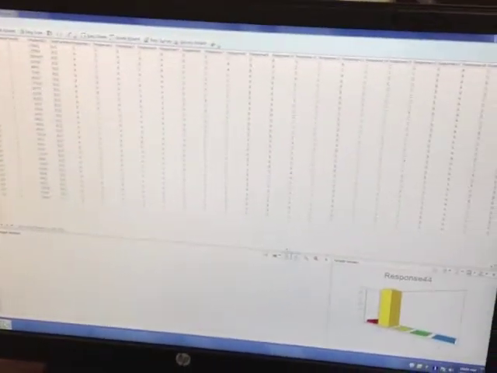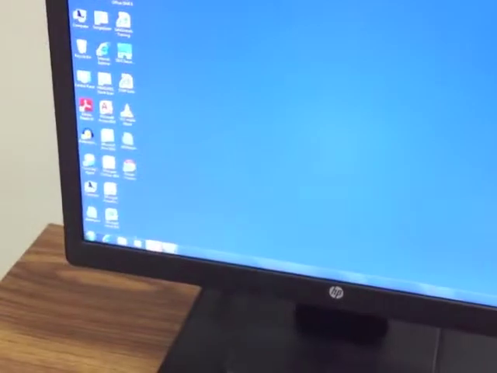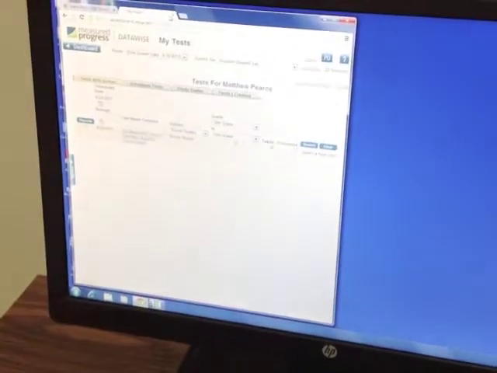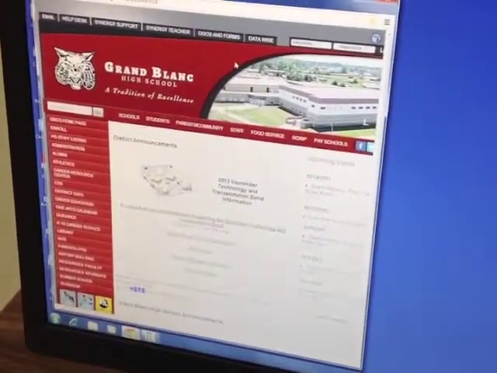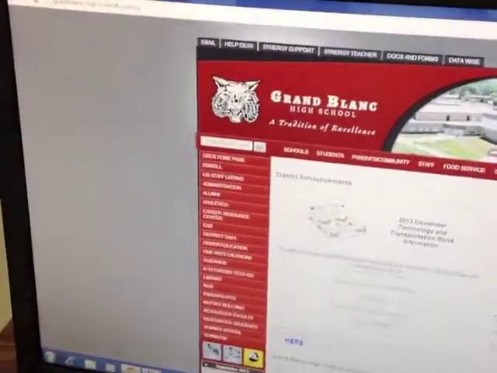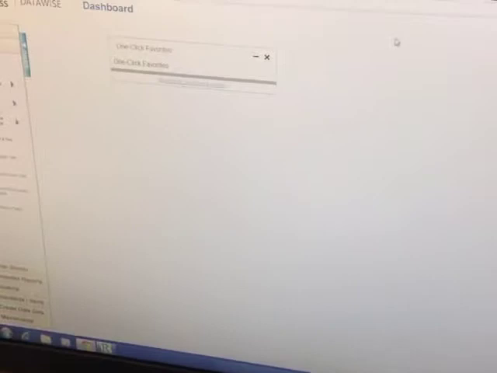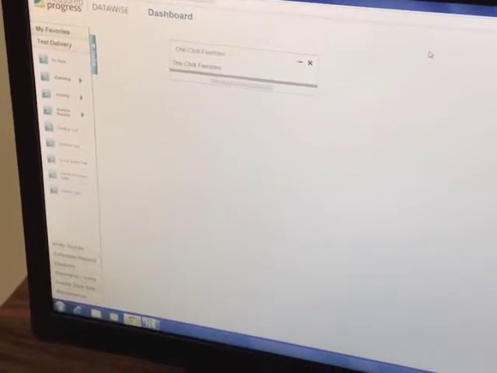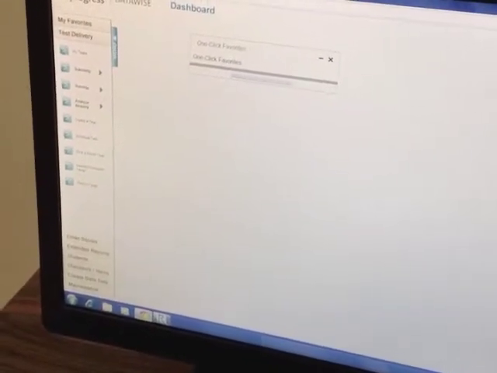Yep, so once you've saved your data as results, go ahead and just minimize the Remark software, and you're going to open up Datawise. So again, just for your reference, if you go to the Grand Blanc School Fusion site, click the top menu bar, it says Datawise. Right there, click that, and it'll take you to the main homepage. Matt's already logged in. You should have already set up your user ID and password by now.